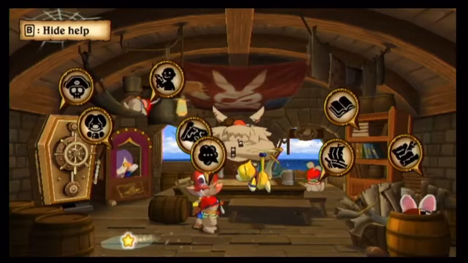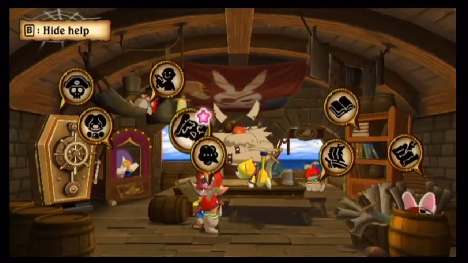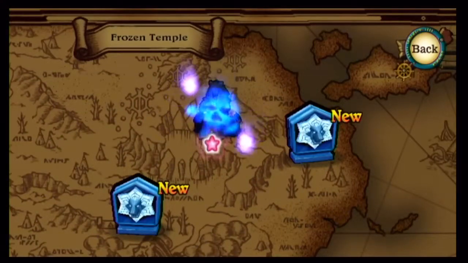So, in the last episode, we beat the kid of the jungle. Yes, we did. So, now we're going to explore a new area. Frozen Temple. Is that where Elsa lived?